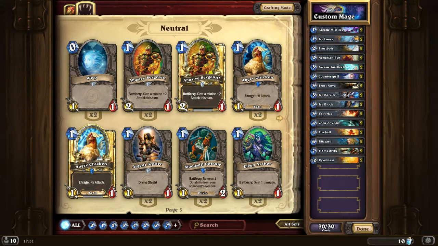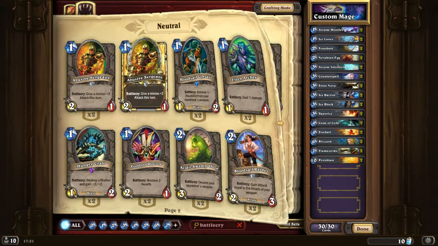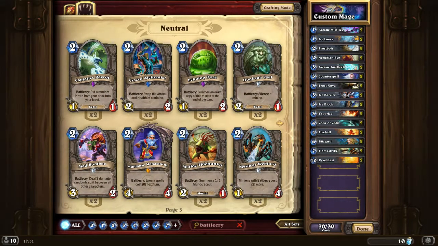It depends if there's anything we feel we can get rid of, but I'd prefer what we've got. Put in Battle Cry, search Battle Cry, see if there's anything. We could have Earthen Ring. Yeah, for example. I was more thinking of the Death Rattle Scientist. Oh yeah, I know what you mean. It's pretty good, but I don't think it's that vital here.